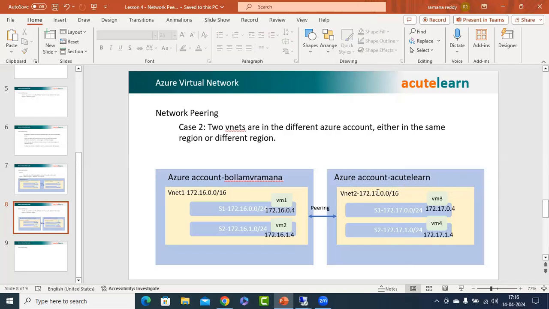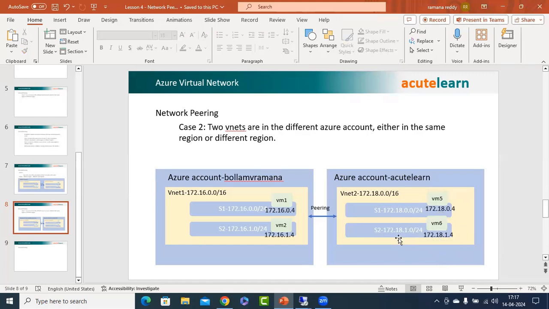Now I'll call this VNet 18.0, and we'll have VM5 and VM6. This will be 18.0, and this will be 18.1.0, and the IP addresses will be 18.0.4 and 18.1.4.